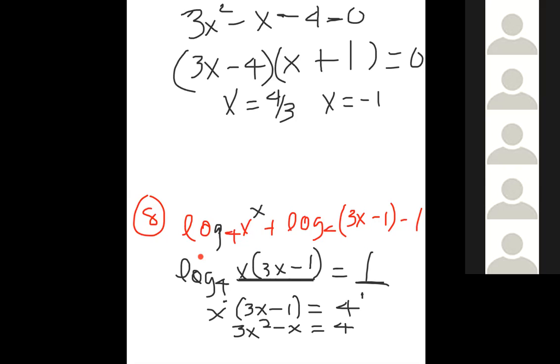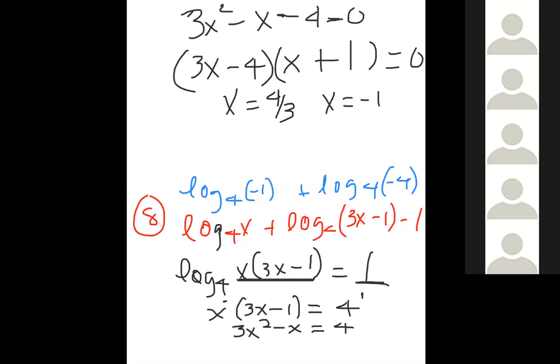All right. Obviously, that negative 1 is looking a little sketchy, so let's start testing with the negative 1. So if I were to take negative 1, guys, and I plug it into the equation, look at what I get when I plug in the negative 1. Log base 4 of negative 1 plus log base 4 of negative 4. Can we take the log base 4 of a negative number? What do you guys think?